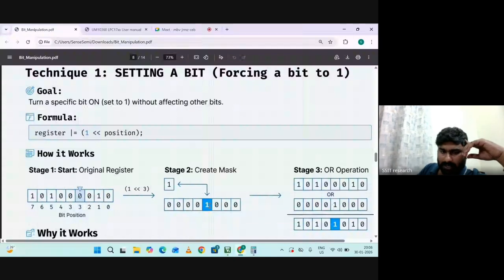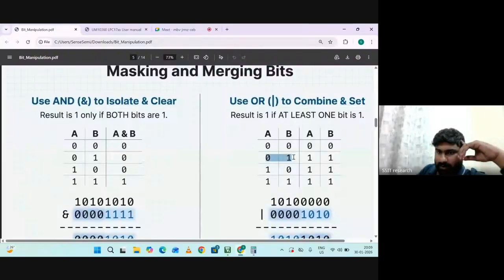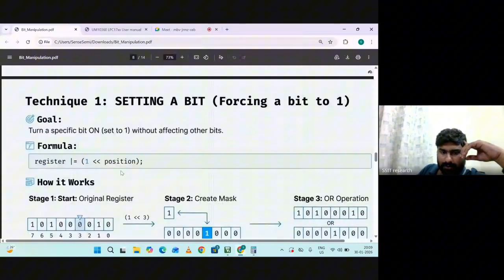And for the third position, we are shifting. So already there is a 0. We are applying the OR operation. 0 OR with 1, what will we get? We will get 1. 0 OR with 1, or else 1 OR with 0, we are going to get 1. Right? That is the stuff. 0 OR with 1, we will get the 1 here.